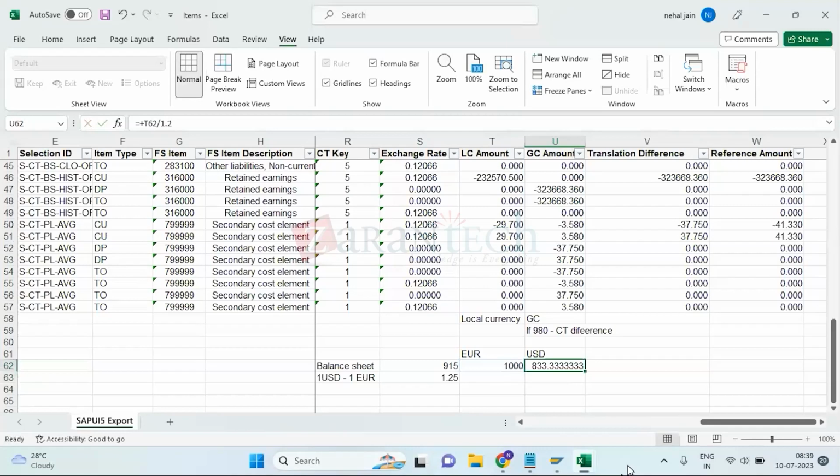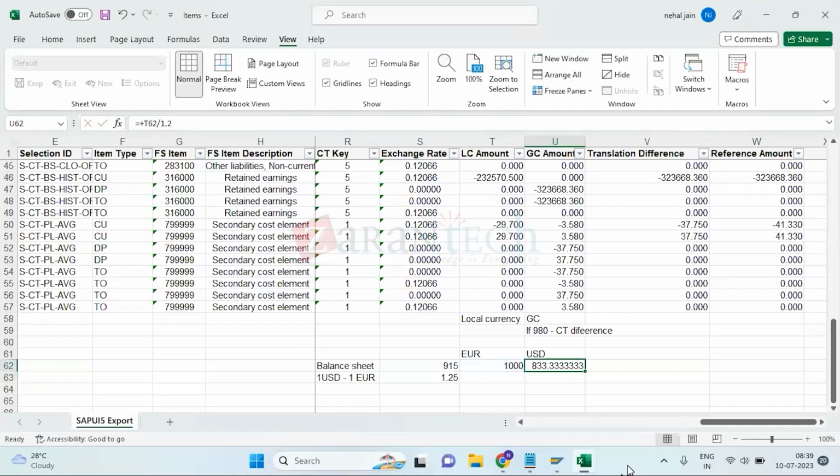In CFIN, at the time of posting, we are assuming that when we bring in the data, we bring it in USD as well as the local currency.